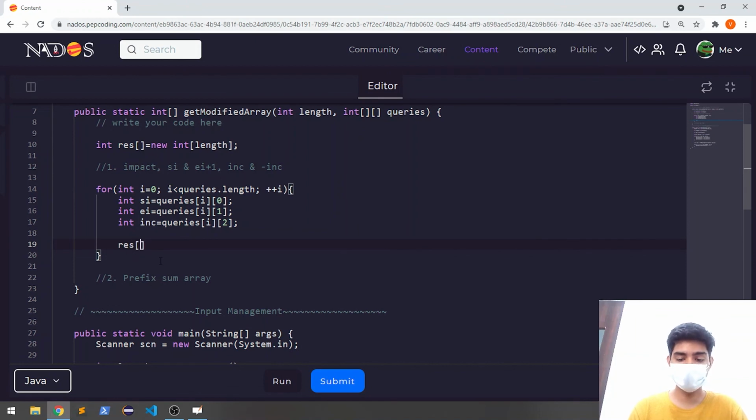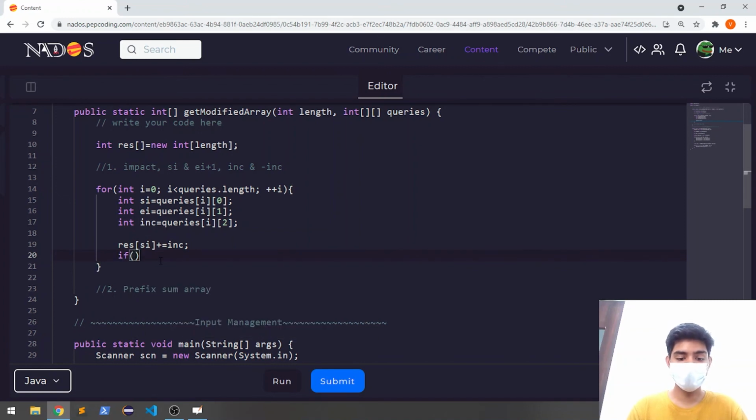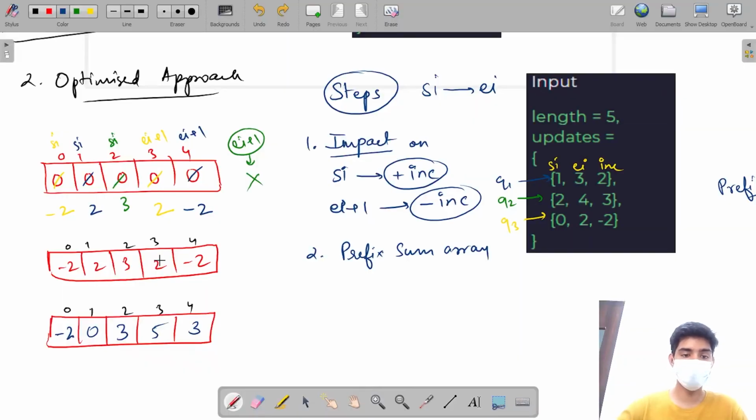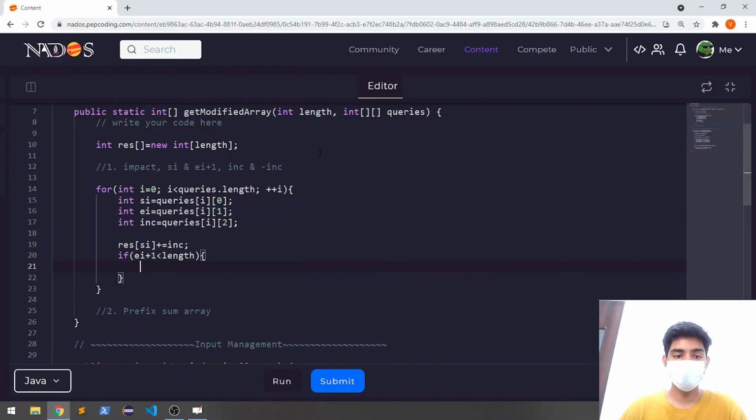I will put resultant of starting index plus equals my increment, because I'm adding the increment on my starting index, and I'm checking that if my ending index plus 1 is less than my length, right? I don't want this case to happen, right? So for this case I made a check that if my ending index plus 1 is less than length, then only my resultant of ending index plus 1 will be decremented by this increment.